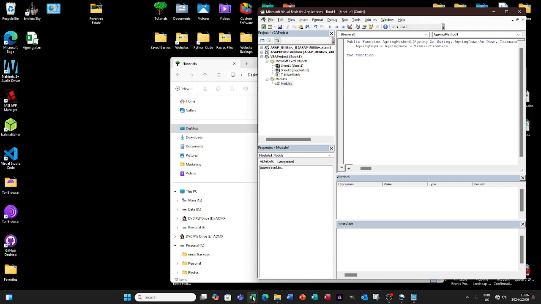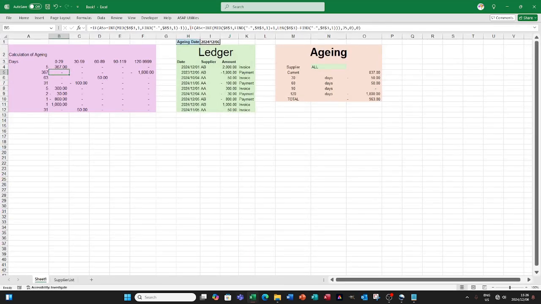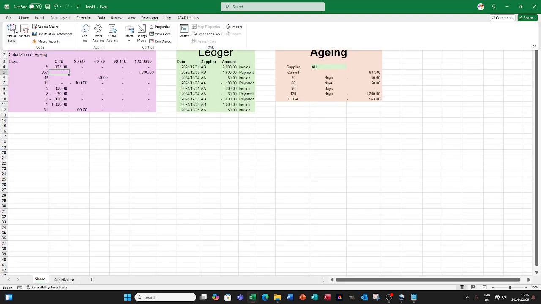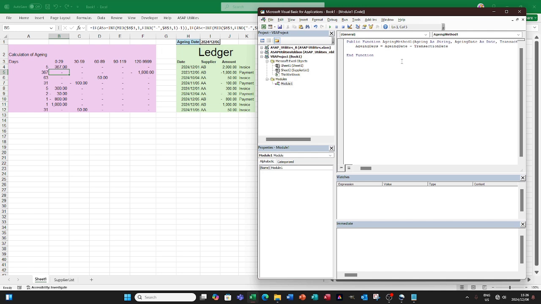So the way we're going to do that, back in my developer, is we need to collect this string, and that string is coming in via this aging parameter.